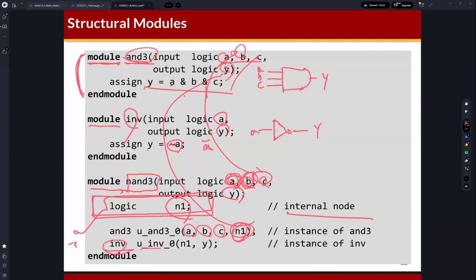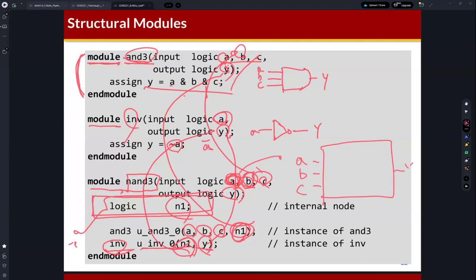And then the inverter is here, and n1 is connected to the input of inverter A, and Y is connected to the Y. So this structural model defines that A, B, C are the inputs of this module, and this is the Y. But inside of this module, we have an AND gate, and then this is the n1 internal node, connected to the inverter, and then it's connected to the output Y.